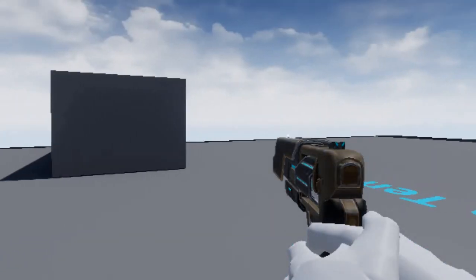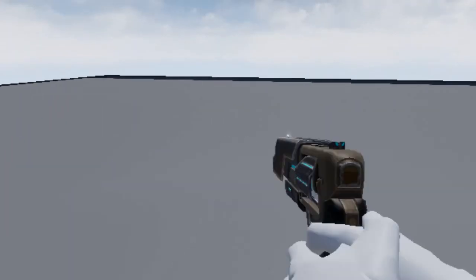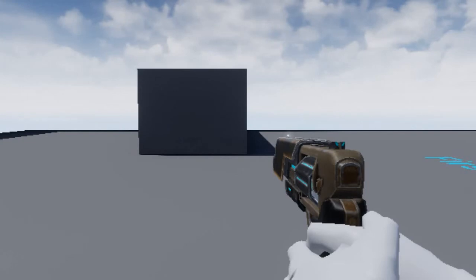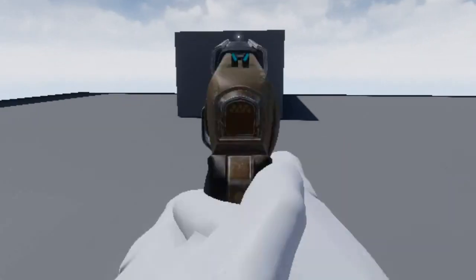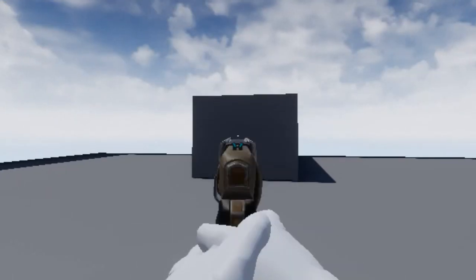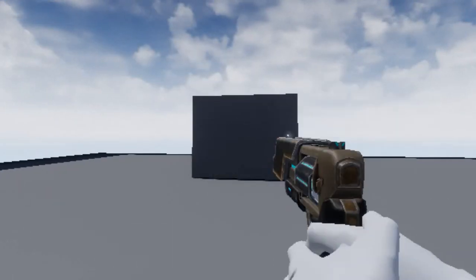This tutorial is going to be about an FPS character, a first-person shooter, and without using animation blueprints or animation montages, you can actually create this character. This animation is a bit fast, so it doesn't look perfect, but you can delay it.